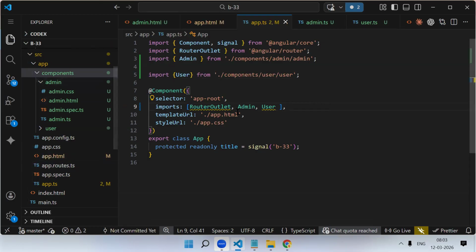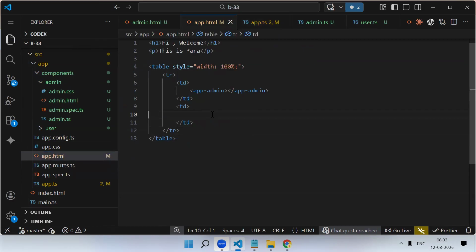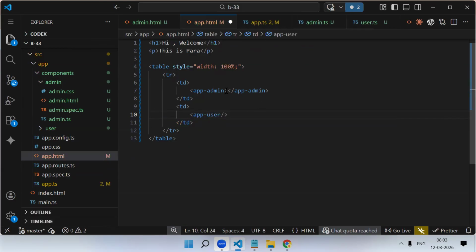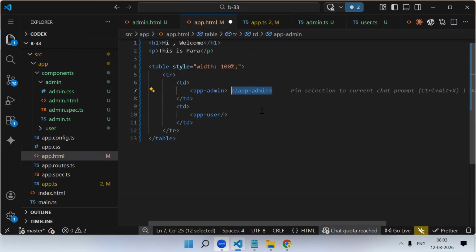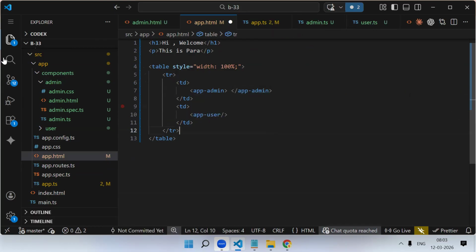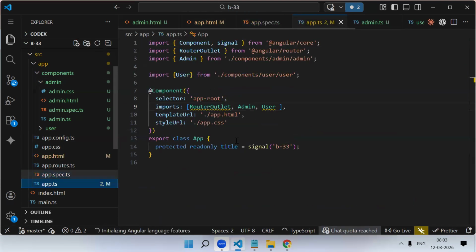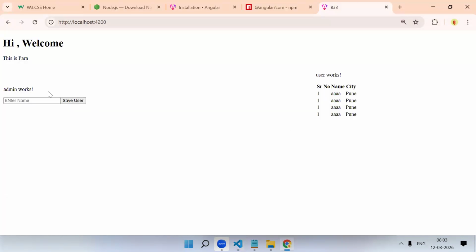Then you have imported admin and user component into your admin component. Now here it will suggest it also: app-user, the selector of the user component. Either you can create a separate closing tag like this, or self-closing will also work. See, this is your admin component.